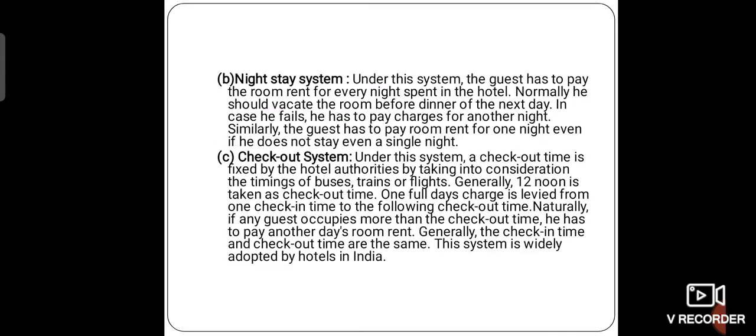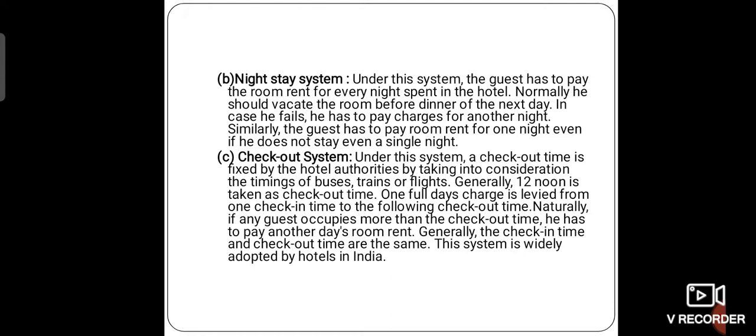Okay, next is night stay system. Under this system, the guest has to pay the room rent for every night spent in the hotel. Normally, he should vacate the room before dinner of the next day. In case he fails, he has to pay charges for another night. Similarly, the guest has to pay a room rent for one night even if he does not stay even a single night. Okay, so as per night stay system, a guest has to pay the room rent for every night spent in the hotel. Normally, he has to vacate the room before the dinner of the next day. But if he does not do so, he has to pay charges for another night. Okay, that is night stay system.